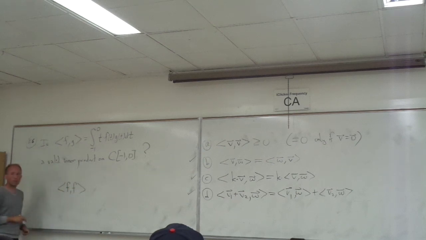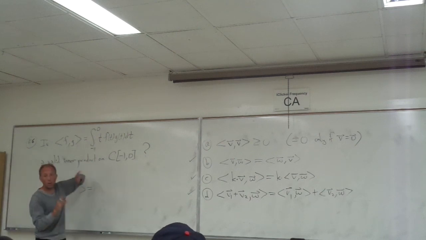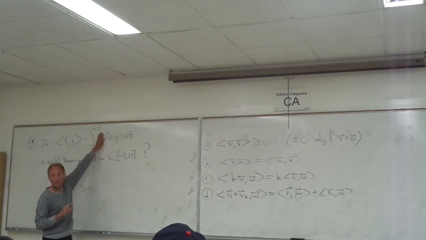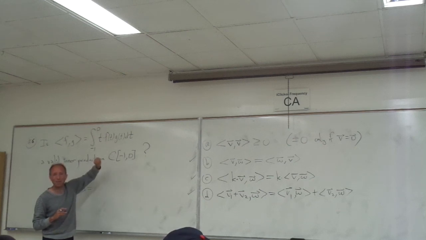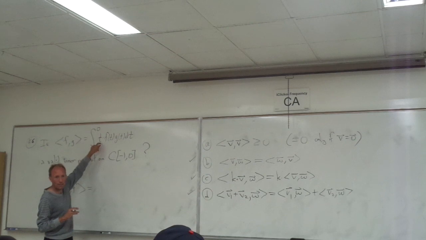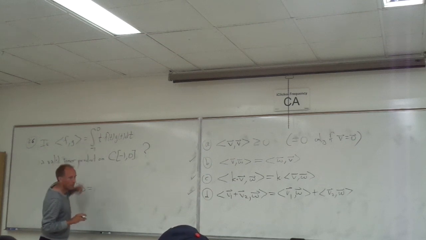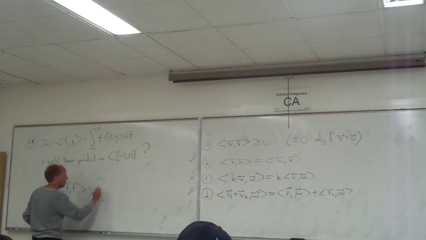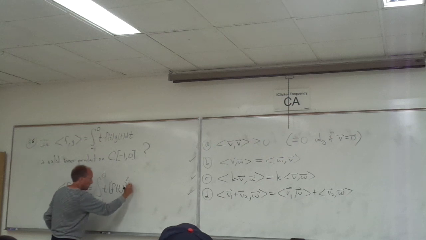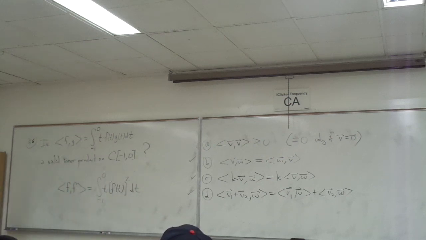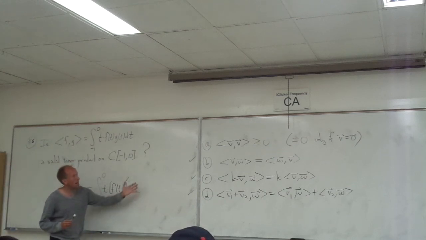What is this expression if I do this inner product? By the way, the one that we did in class didn't have the t in it. In class, we already did the one where if you just integrate f of t times g of t, that's a valid inner product. So the real issue here is I threw this t in here. Does that mess it up? Let's see. We get an integral from -1 to 0 of t times f of t squared dt. And the question we have to ask ourselves is, will this come out to a positive number?